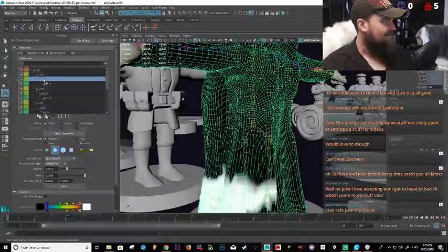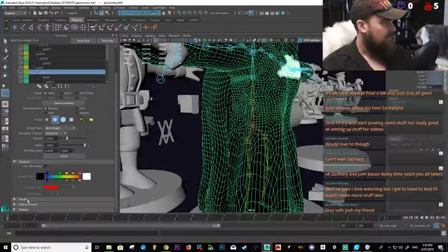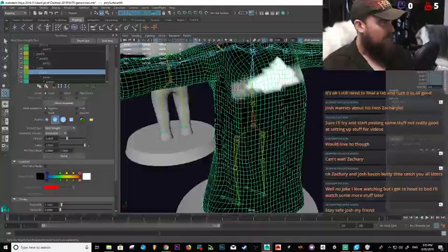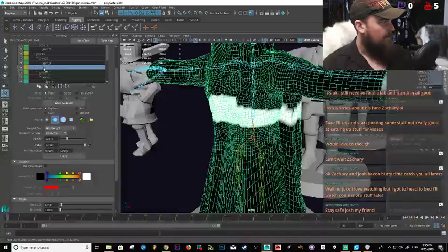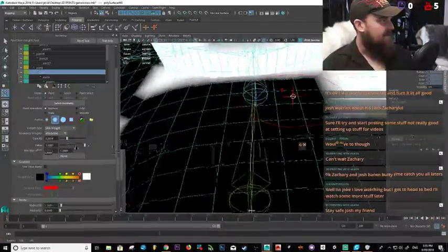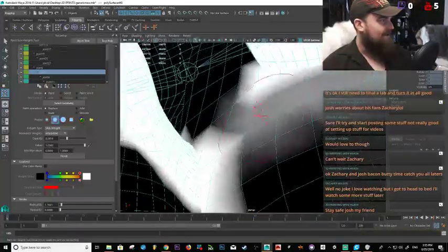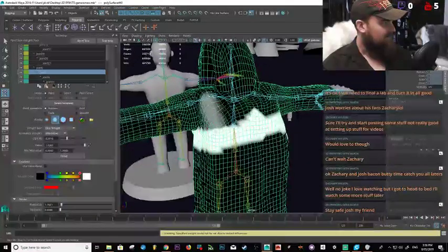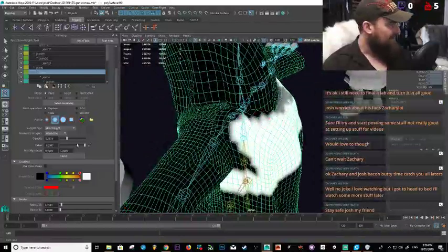This is my least fun part. Should really make that cape a separate mesh. Had to climb inside. Ooh. So that's the mesh, I mean, that's the cape. My naming conventions are really on point. They're really bad. Okay. I've also got it set to like pretty extreme. I don't know why it's so extreme.